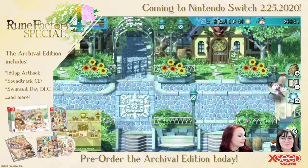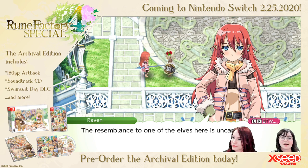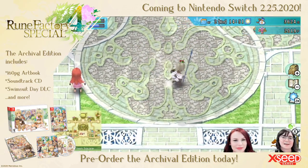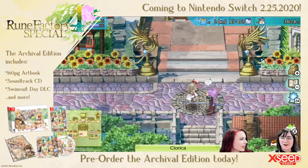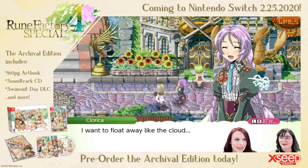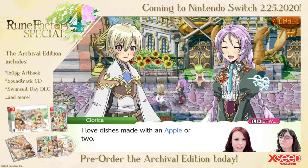I know in general the Rune Factory fandom has a lot of... Ooh, Raven. That's a lucky find. How are you doing, Raven? There's an elf in my town, too. So, that's a fun fact. There's a fan theory that Margaret is related to Daria from Rune Factory 3. Yeah, they're artsy elves. There's a theory. I'm not actually sure if it's true or not, but I want to believe. Well, they make references. I think it's like that elf in Sylphia.